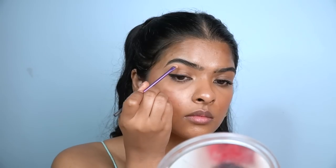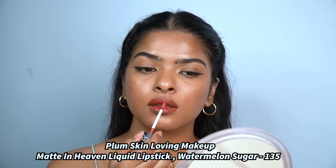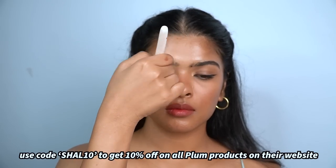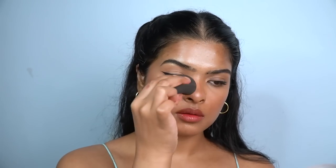In this minimal festive look, you can also apply a hint of golden eyeshadow on the eyelid. I highlight my cheekbones and the bridge of my nose with a big fluffy brush. For lips, I pick Plum's Matte in Heaven shade Kakao Mocha and layer Watermelon on top for a hint of red — combining brown lipstick with a touch of red on the center looks great. I also apply a peachy nude powder blush on cheeks, nose, and chin, then finish with a setting spray and press it in with a beauty sponge to blend all the layers and make makeup last longer.